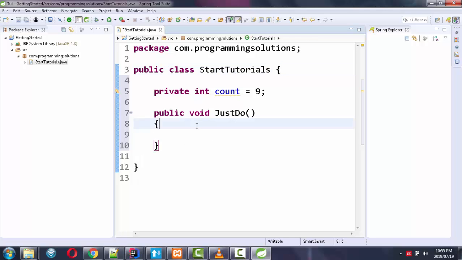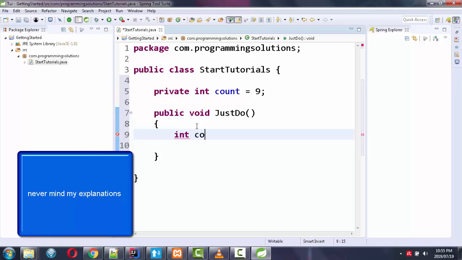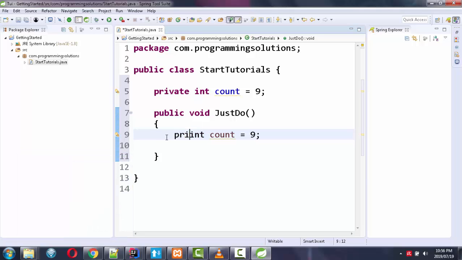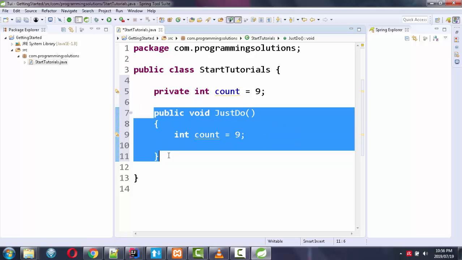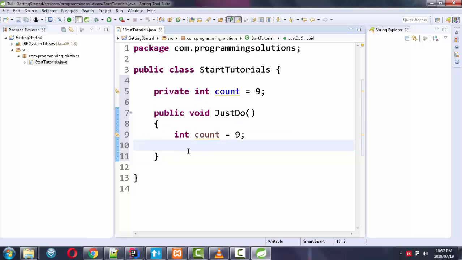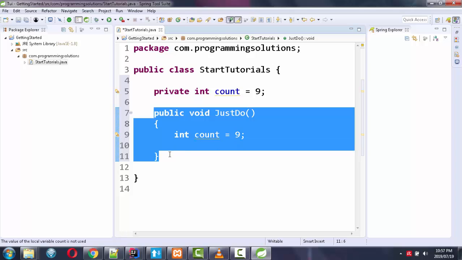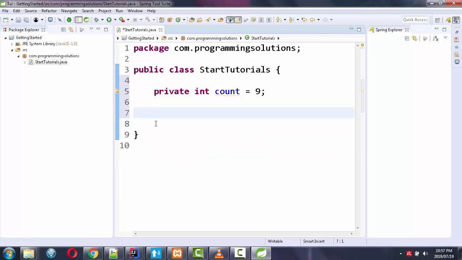Okay, within this method you can declare variables like this, and assign or initialize them to anything, but you can't declare an access modifier for them, because the scope of it is within this method only. You can't use it outside this method. So this is just a very simple method that doesn't do anything actually. So yeah, I hope that shows how to declare a variable in Java.